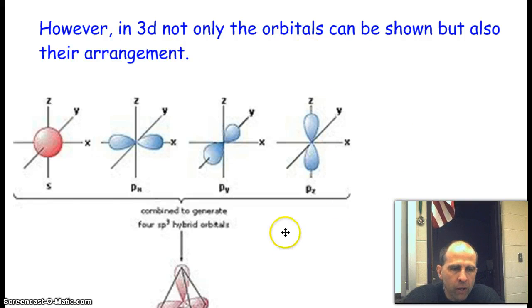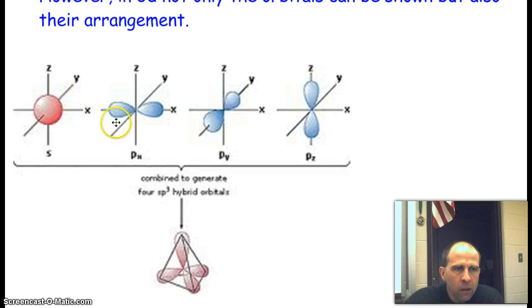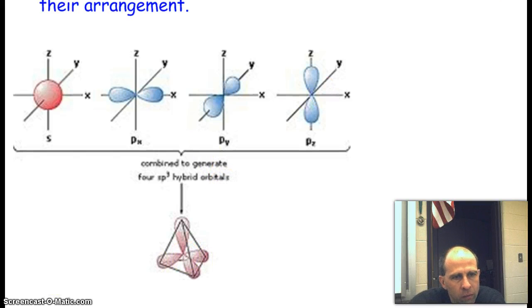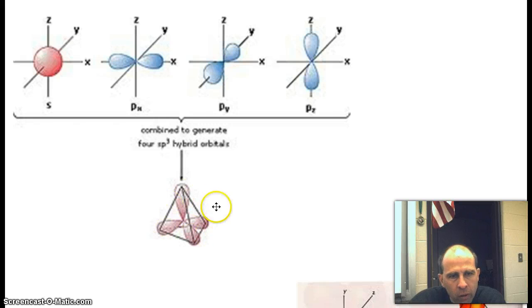Here is a little graphic showing that in 3 dimensions we might end up taking the S and the 3 p orbitals, and I pulled this one up because this actually shows the shapes of an S level and all the different orbitals in a P. And this tetrahedral looking picture here might give us some kind of an idea of how they would arrange around the nucleus. The nucleus would be right down here in the middle, and there'd be one up and out that way and down and back, all with the 109-degree bond angles.